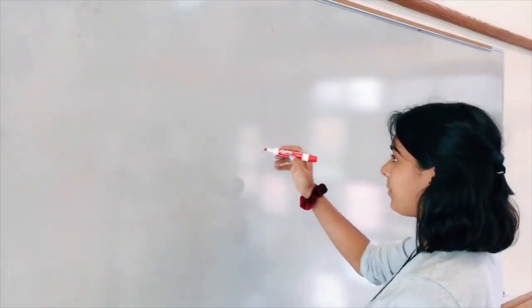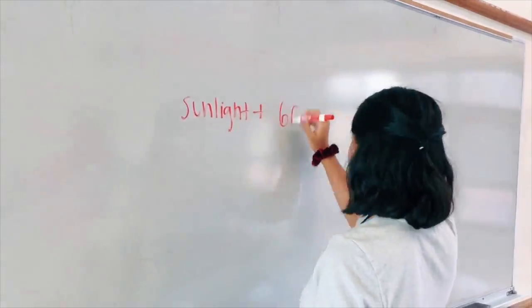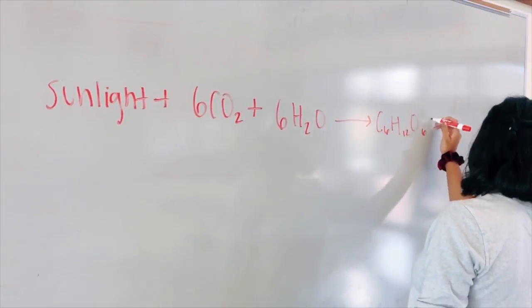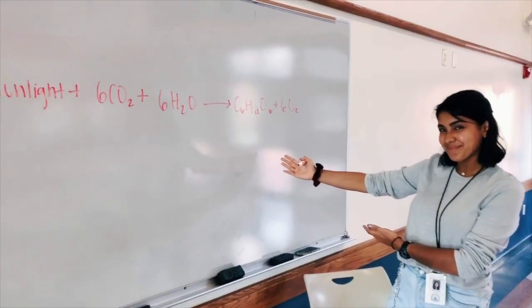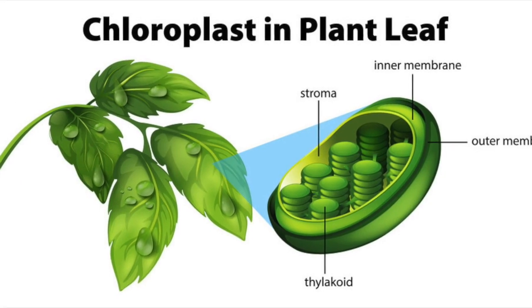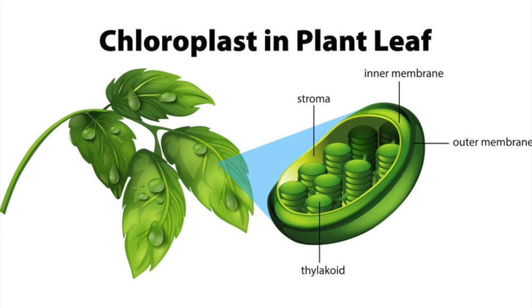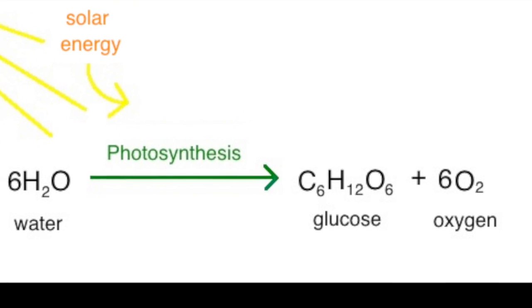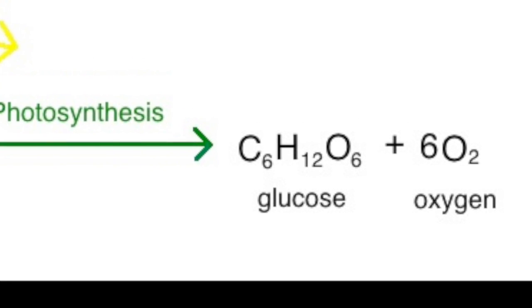In this experiment, one of the most important biological processes, photosynthesis, was observed. This is shown in the equation here. Photosynthesis, occurring in the chloroplasts of plants, allows light energy to be converted into chemical energy, stored in sugar and other molecules. The rate of this process can be measured by the production of oxygen, a byproduct of photosynthesis.